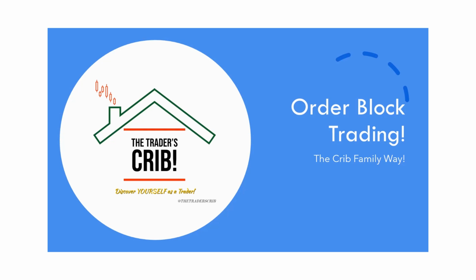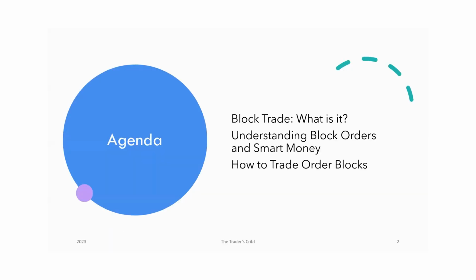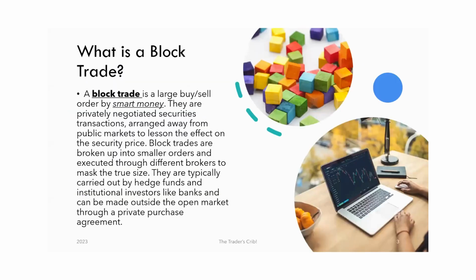Today we're going to talk about order blocks, and when order blocks form on the chart, we can trade them. You're probably wondering, what is an order block? Let's get into it. First up, what is an order block? We're going to cover understanding the blocks in smart money, and then last but not least, some ways that we can trade them when they appear on the chart.